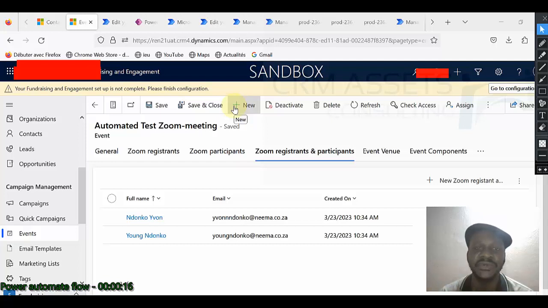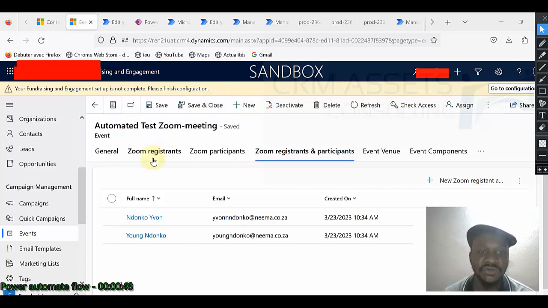So in this video, I will show you how to retrieve the different Zoom events a contact has participated in. In a previous video, I showed you how to create a custom connector for Zoom, and also how to create a Zoom meeting directly from within Dynamics 365.